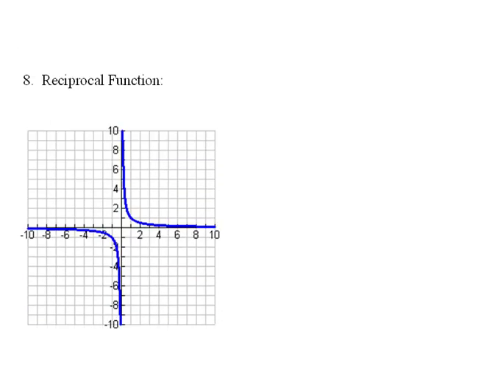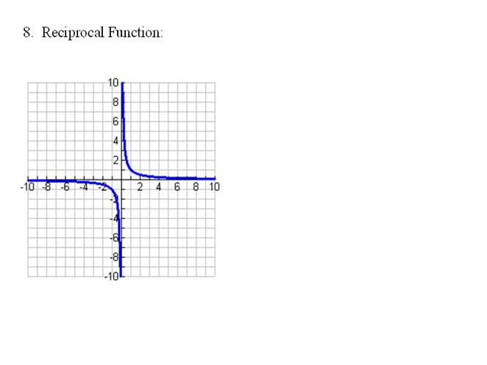All right, two more here. We have our reciprocal function, and this is what it looks like. So again, when we say reciprocal function, you should be automatically thinking of this shape. And the equation for the reciprocal function is f of x equals 1 over x. Think about the word reciprocal, meaning to flip it over. So if we have our reciprocal function, we know it always looks something like this.